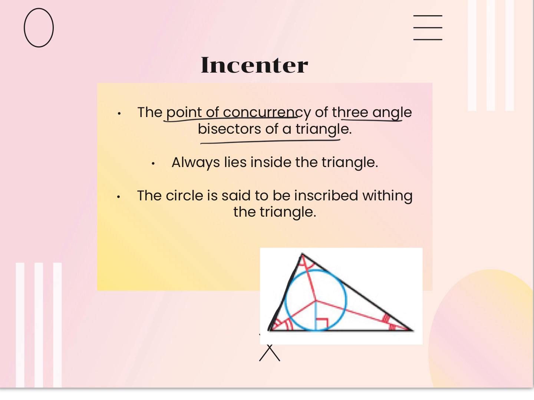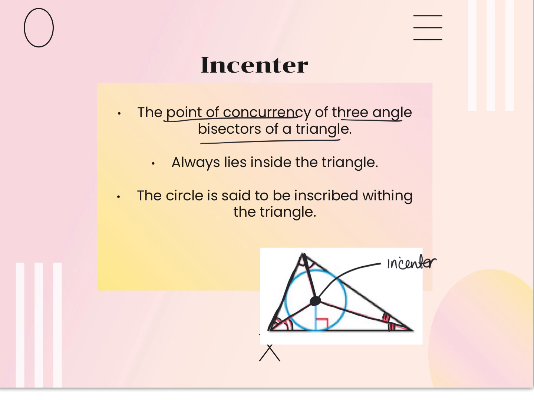Let me do it in a different color. Let me do it in black. We've got this line here. Notice it broke this angle into two congruent parts, meaning it's a bisector. We've got this line. Notice it split the angle again into two congruent parts. And we have this third segment, which broke this third angle into congruent parts. So those three things came together at this point. This is the point of concurrency of this triangle, but we call it the incenter because it came from angle bisectors and not perpendicular bisectors.